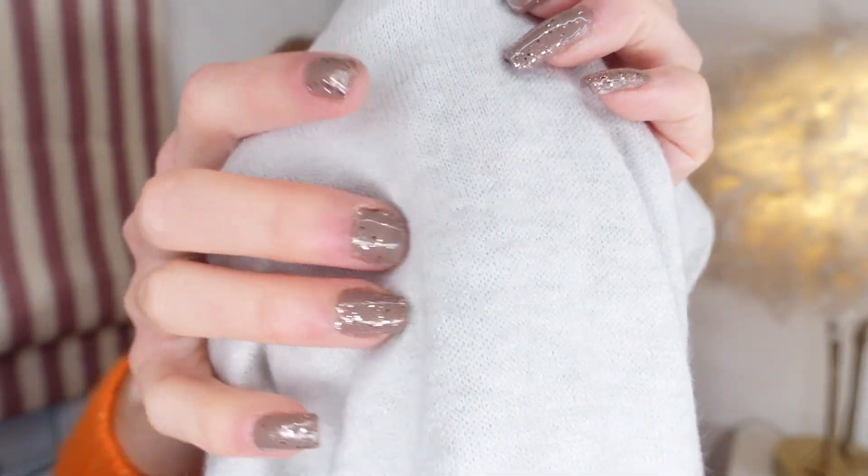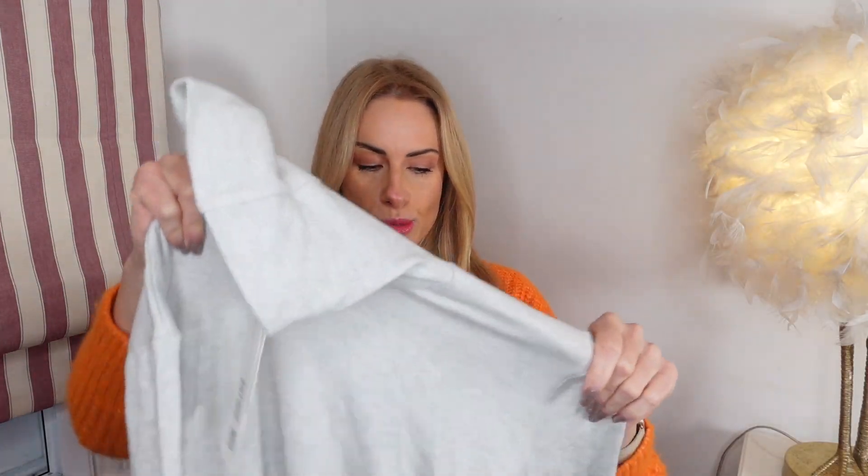The first item is a knitwear piece — it's a roll neck in this creamy stone color. I picked it up in a small and it was £14.99, which I think is such good value. It's super soft but not very thick — I purchased this with layering in mind. It's slim, which means it layers well under jackets, unlike bulkier knits. A great wardrobe staple for less than £15.